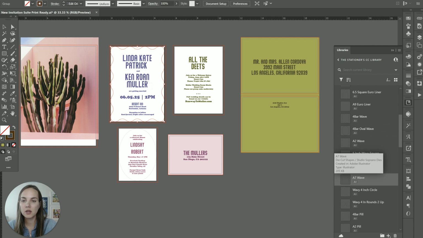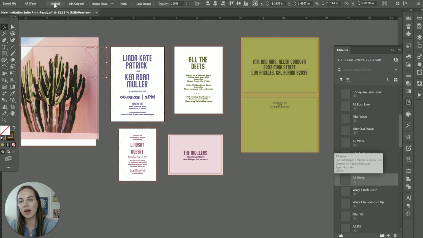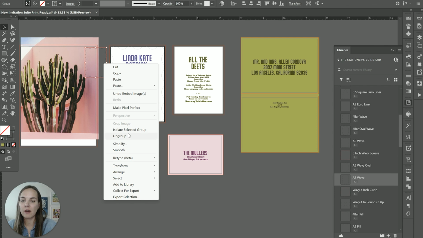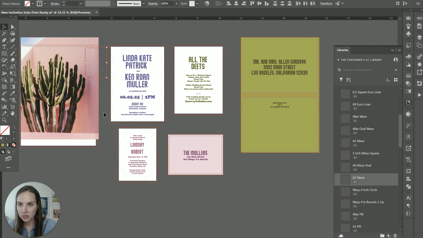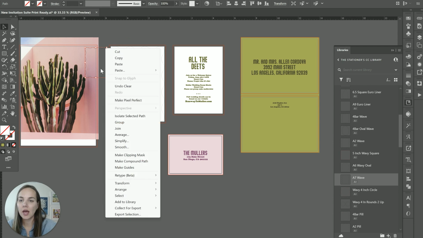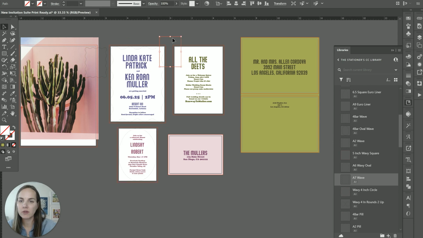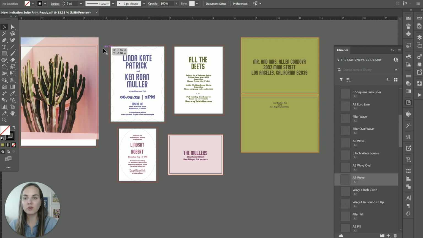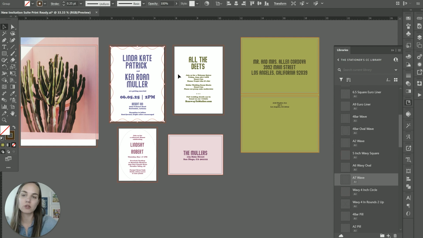If you don't press Alt, it might come in here as a piece of artwork that you need to embed, and then you'll have to ungroup, and then you'll have to release the clipping mask. And then I think, nope, you'll have to release the clipping mask again. And then we have this random rectangle. And now I believe we have another random rectangle. Okay, and now we have the stroke that we can change color and size on. So if you get to a point where it's not a stroke, you might just need to do some of those things. But if you press Alt, it's going to take all of that work out of it and just bring it in as a stroke here.